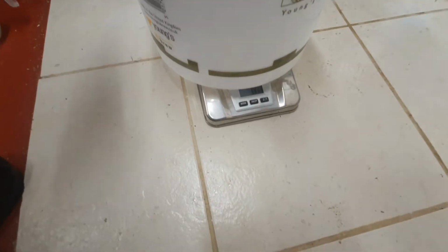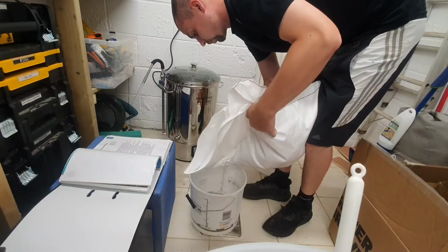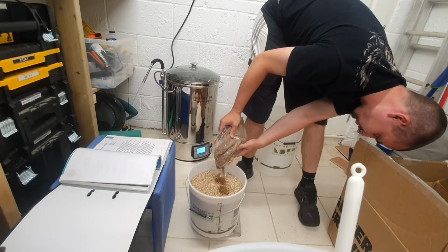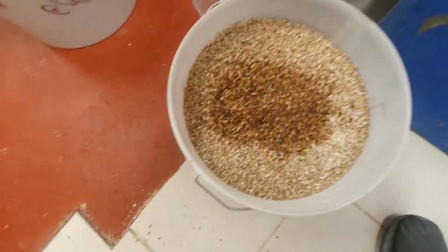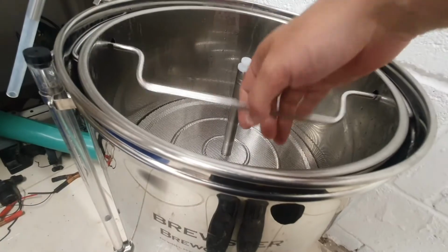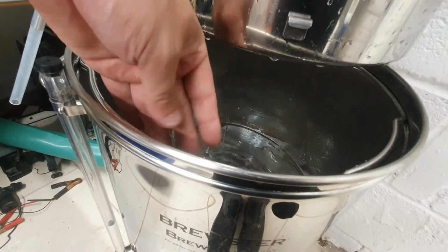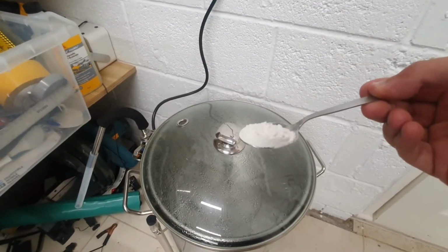On with the grain bucket. 4,400 grams of pale and just 50 grams of crystal. 50 grams of crystal almost pales in significance to the 4,400 grams of pale malt. It's my favourite bucket out of all the buckets. About half the Campden tablet can be chucked in. Keep it to the side away from the element. 1 teaspoon of gypsum, so I'll go and get a teaspoon. To heap or not to heap, that is the question.